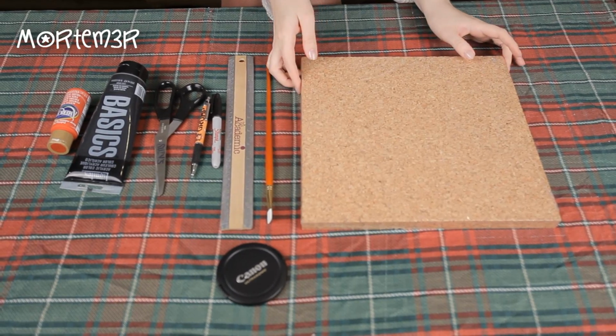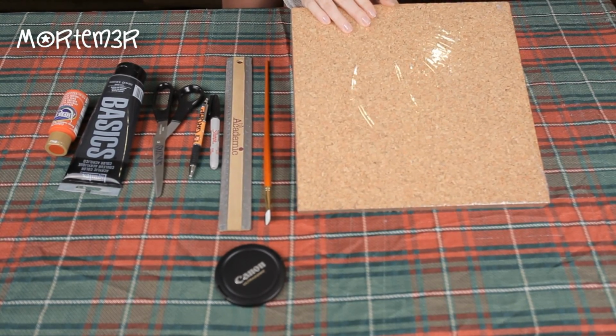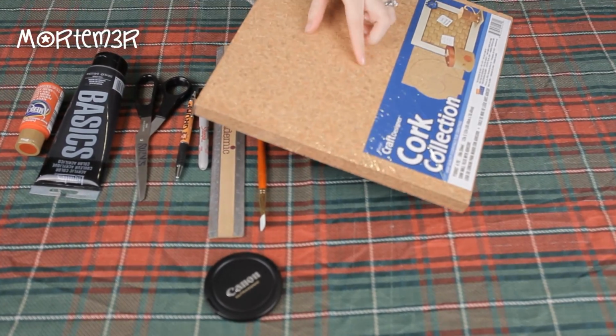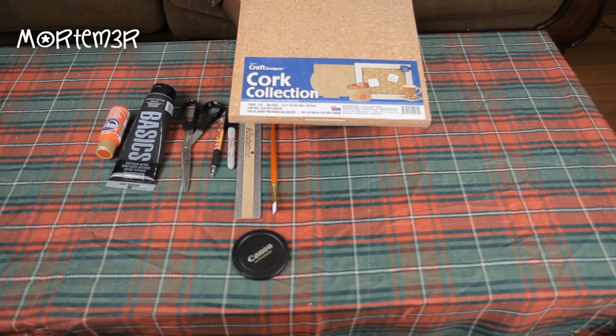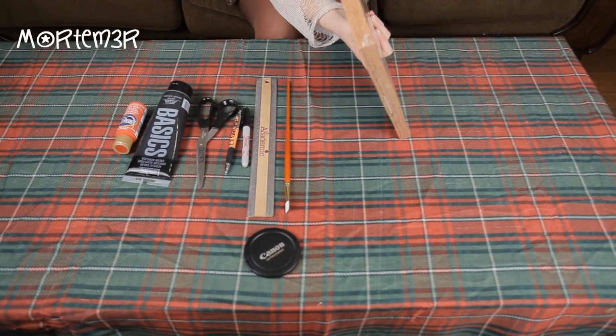All you need to make this is 4 pieces of corkboard, and I got mine from Amazon.com. It comes with 4 pieces of corkboard and little plastic squares to put them on your wall, and it cost me about $7, which is super cheap. Like I said, it comes with all 4 pieces in it.